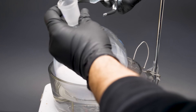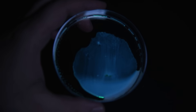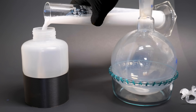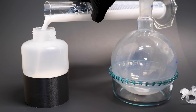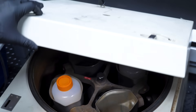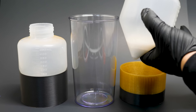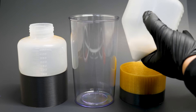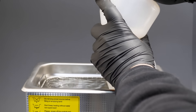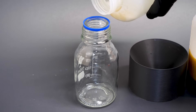After only a few seconds, you can already see the formation of particles as the solution first turns opalescent and then eventually completely white and opaque. At this point the particles have mostly formed, but we need to leave it for another two hours to make sure all of the silica precursor gets used up and everything grows to its final size. When it's done, we take it off the heat and let it cool. Anything it touches will be covered in shiny iridescent layers as the particles dry into a film. Then we clean the particles using a gigantic centrifuge to collect them at the bottom of massive centrifuge bottles. The particles are so densely packed that getting them back into solution required hours in an ultrasonic cleaning bath — I resuspended them in clean alcohol, and this took almost a day.